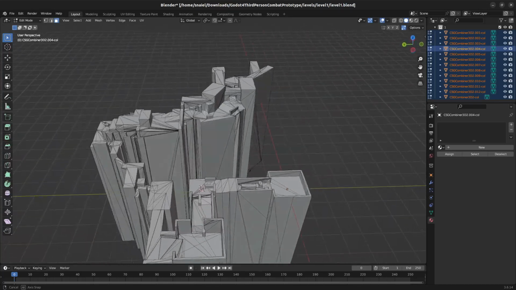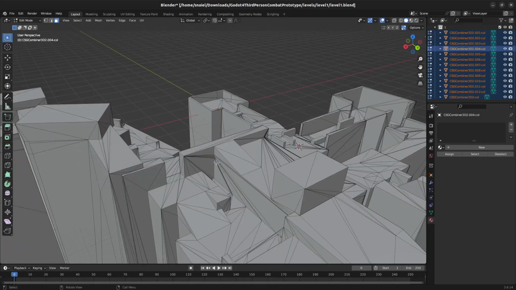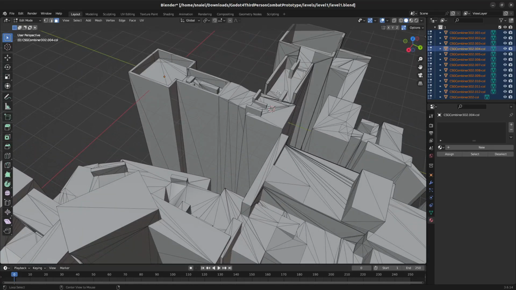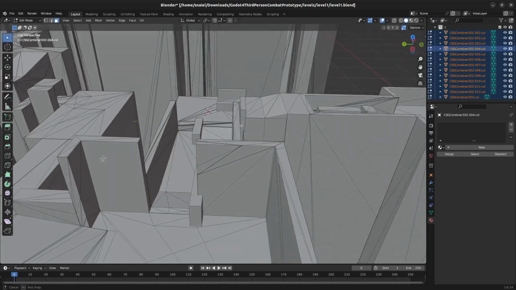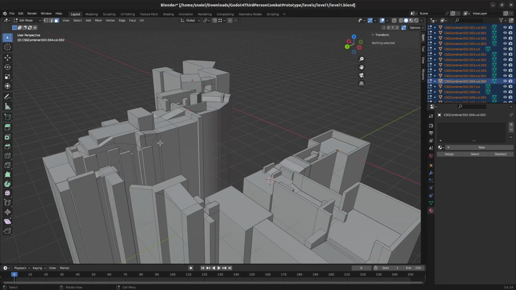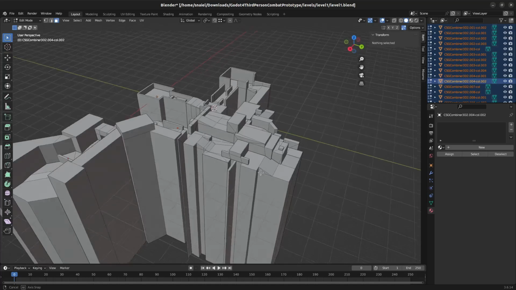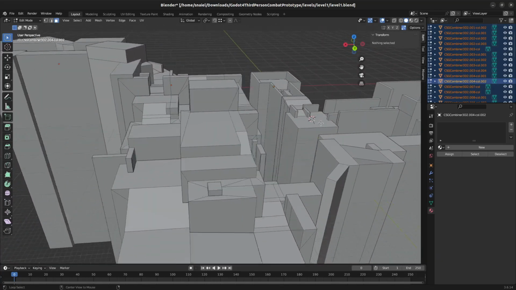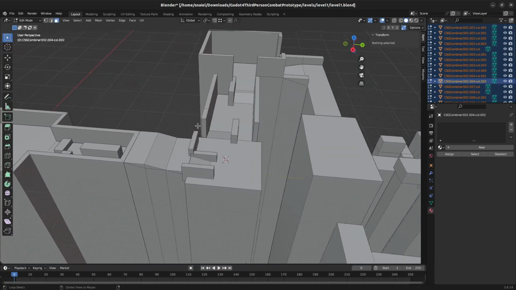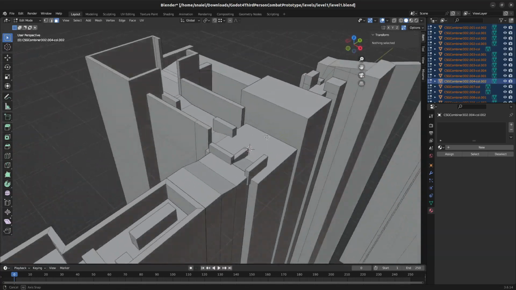I also decided to improve the first level I made, the Ashina Outskirts clone. So I imported the model resulting from the CSG nodes into Blender and cleaned up the mesh. I'm still very much a beginner, so the topology isn't perfect, but it's way better than before. I also separated the mesh into different objects for occlusion culling and material selection.